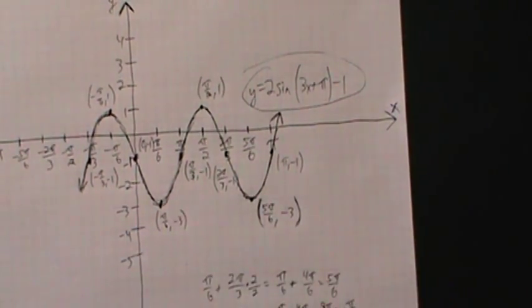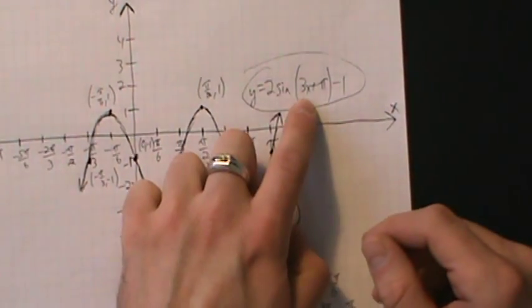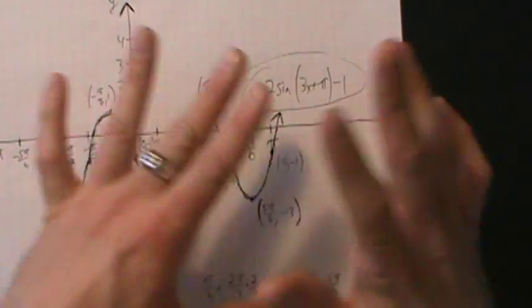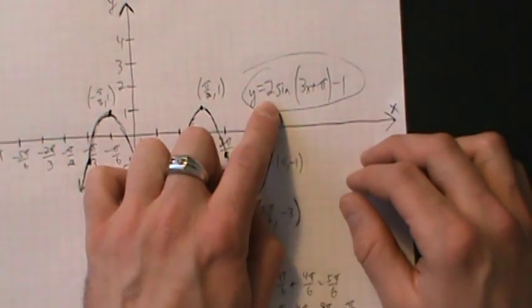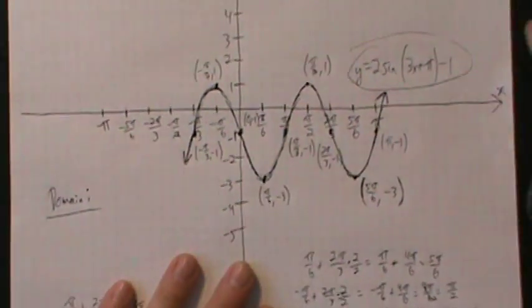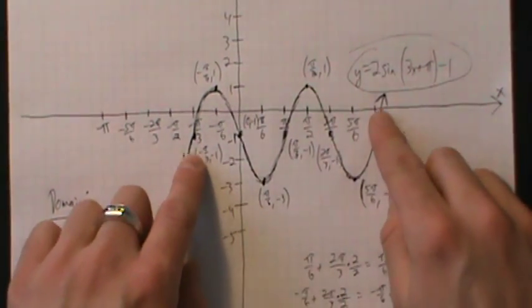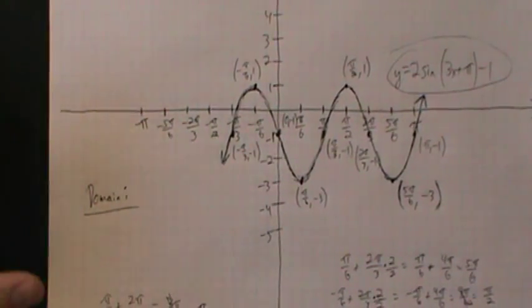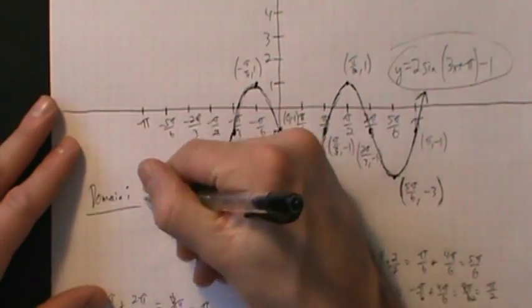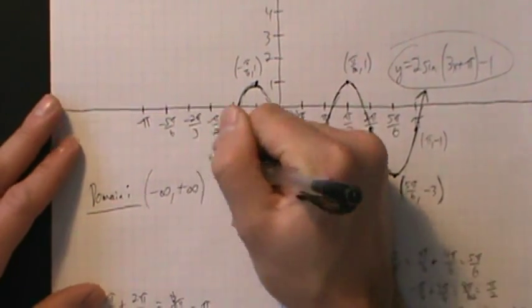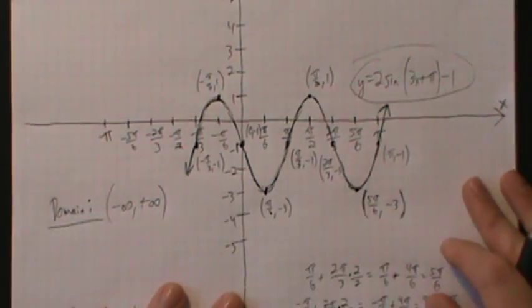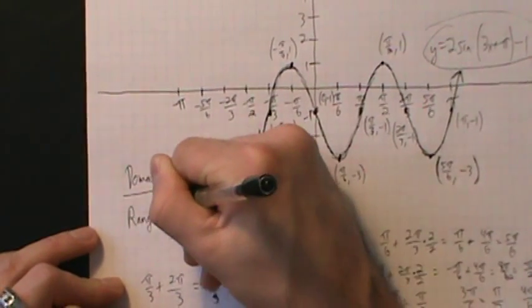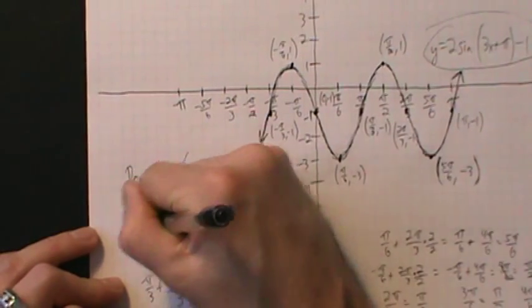Is there any number of x that we're not allowed to use there? No, okay, we can multiply anything we want by 3, then we can add pi if we want. We can take the sine of any number we want, no restrictions there. And of course we can multiply that by 2, then we can subtract 1. Also if you look at the graph, you'll see these arrows indicate that the graph just keeps going on forever and ever in both directions. So this is going to touch every x value. Okay, so the domain is all real numbers, because you can take any x value that you want and stick it into this function. Remember, the domain is the set of all the valid or possible x values that you can use.